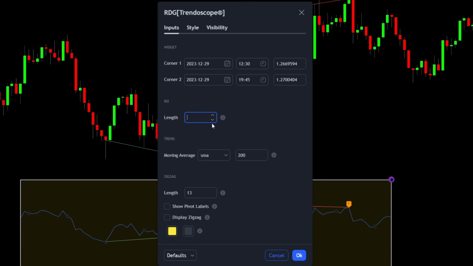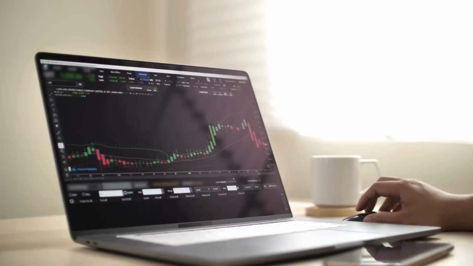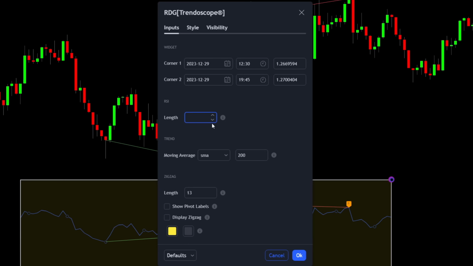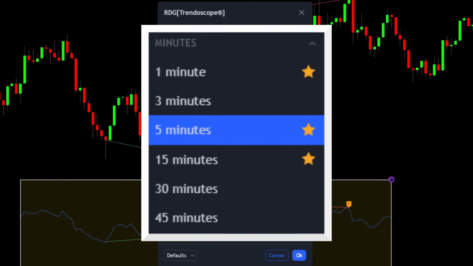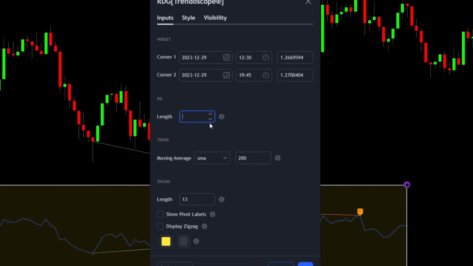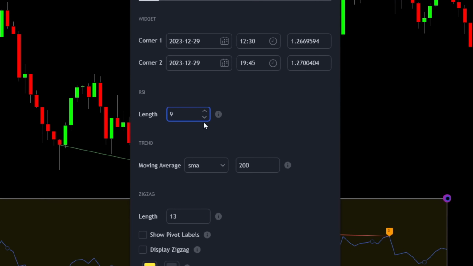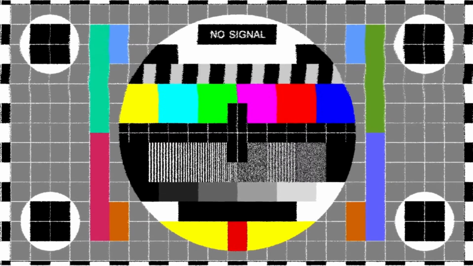And here it depends a bit on what time frame you're using and what kind of markets you're using. If you are a day trader, so if you're trading on the 15, maybe 5-minute or even 1-minute time frame, you can actually change this setting to 9. Some traders even go with a shorter length to, for example, 7, and so on and so on. And by decreasing the RSI length, we can actually get more and faster signals. But at the same time, if we decrease the RSI with too much, we can get many false signals.